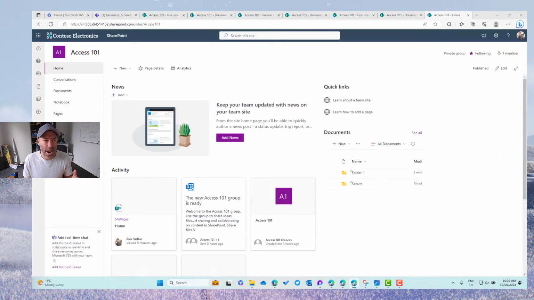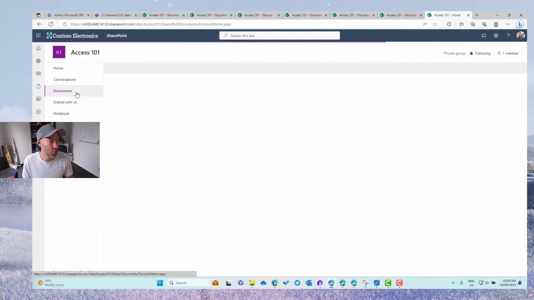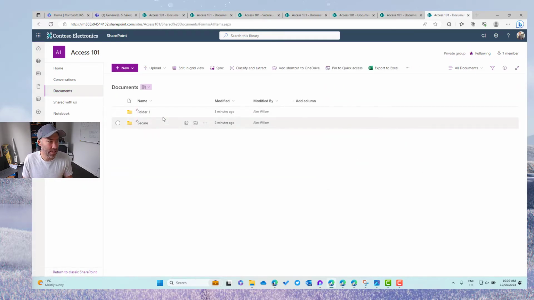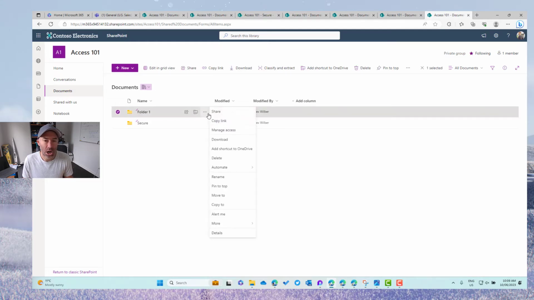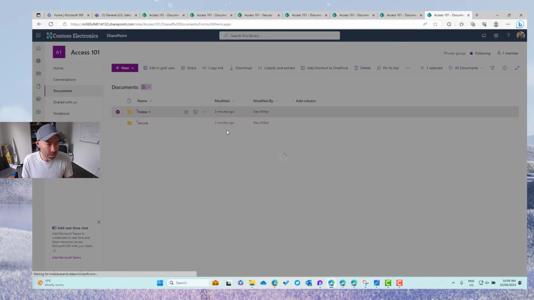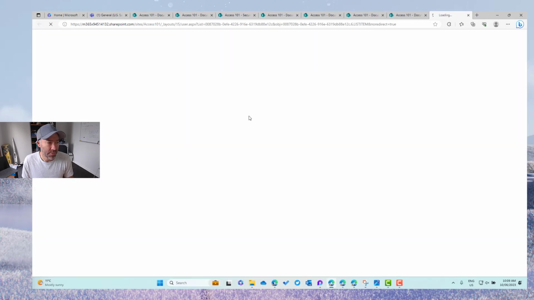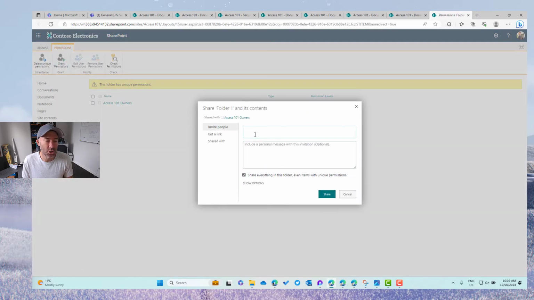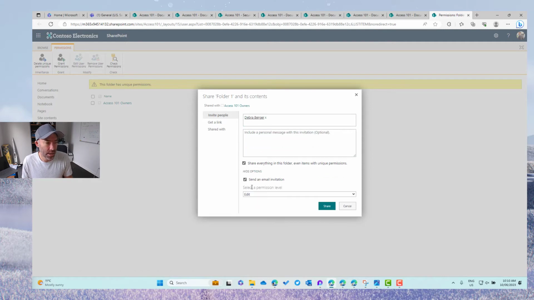So how do we grant access to certain people then? If I go to documents, how do we manage who can access this folder? Now that I've stopped inheritance, I only want Deborah. I don't want Adele, right? So I'm going to go back to manage access, three little dots, advanced settings, and here I can grant permission directly. I'm not creating a sharing link, I'm granting access directly to Deborah. I'm going to share everything inside the folder and give her edit rights. Remember that she's only got view rights at the site level, so I am going to give her edit rights.